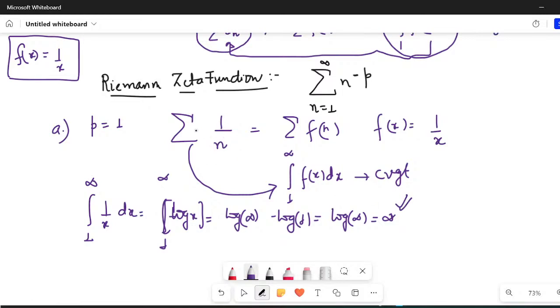Please let me know if there is something you are not able to follow. This is an important test. So I'm waiting for the remarks. If there is some issue that you're not getting, please let me know. And then there are two tests. One is called the ratio test, another one is called the root test, and then we are done. Then we'll do the problem solving.